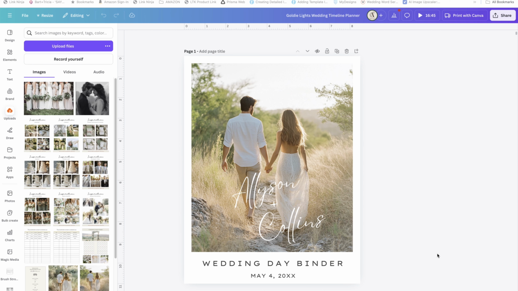So the first thing I'm going to show you is a couple of viewing options because we are dealing with 200 pages in this template, and that can kind of be a lot. So right now we're in the scrolling view where you just scroll through the pages to view them, but that can be a lot when you have a template with 200 pages.